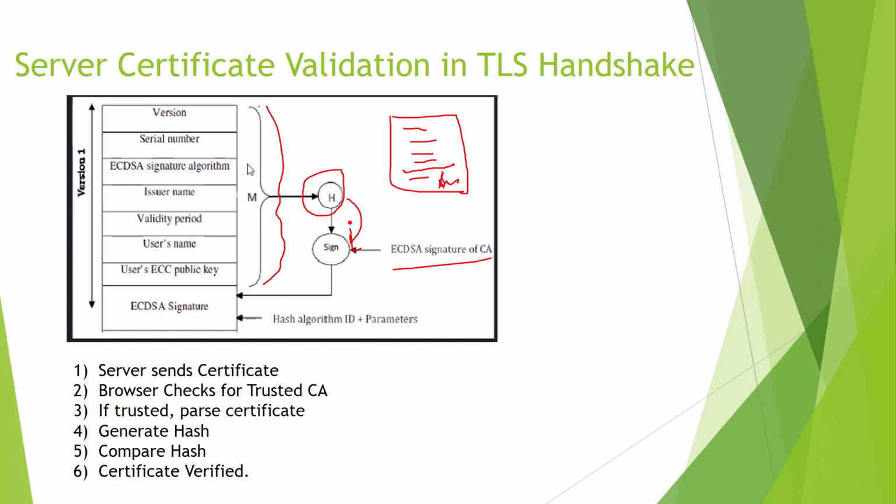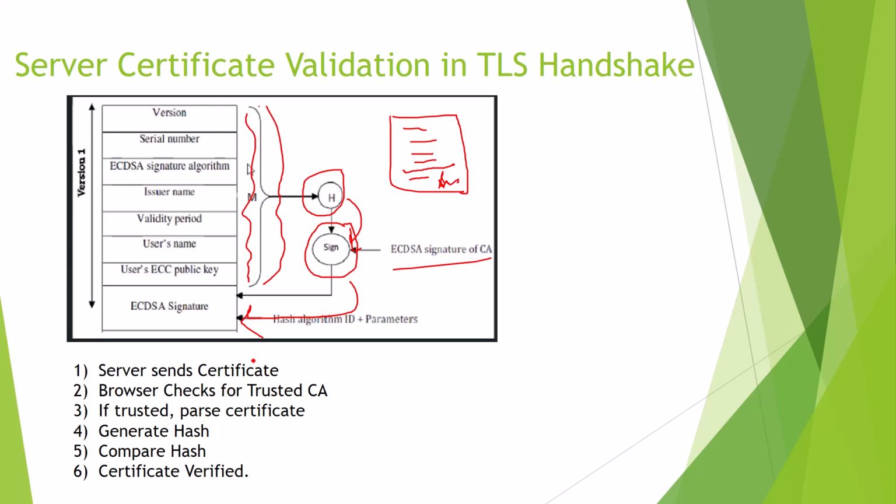Let's say if it signs the CSR without even creating a hash of it, then there is a possibility that something here might be changed, but everyone would still trust it because it is a signature from the CA, certificate authority. That's why it never signs the CSR directly. It always creates a hash, signs the hash, and then attaches that signature to the certificate itself to prove that yes, I have signed it, it is genuine, and I have signed what is included in the hash part of it. So this is how a certificate is created.